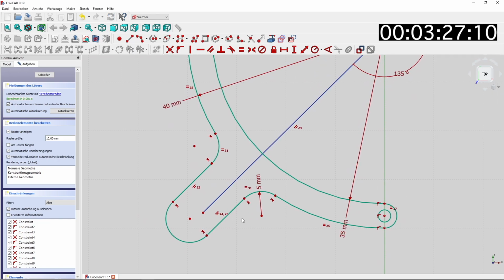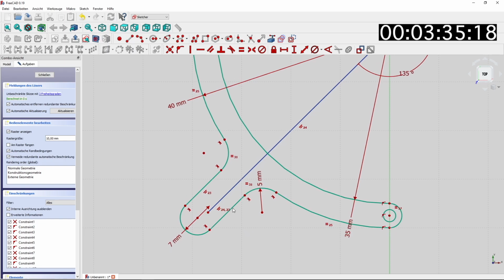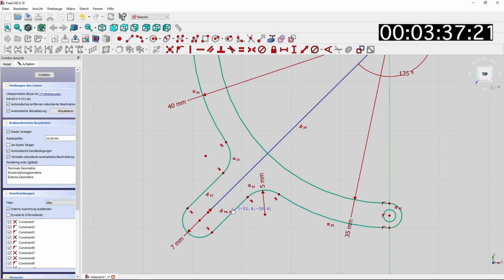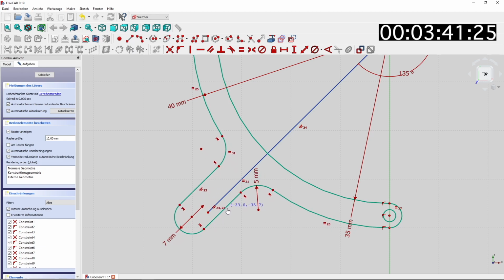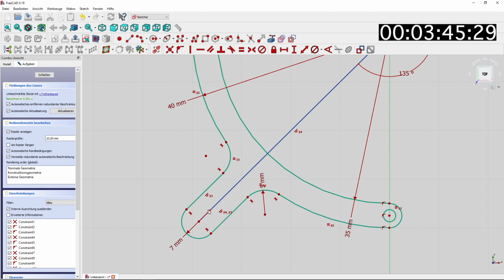That's pretty much it. We have a 7 millimeter diameter here. And okay, this one is not yet fully constrained, so we glue the endpoint of our construction line to this one using letter C.